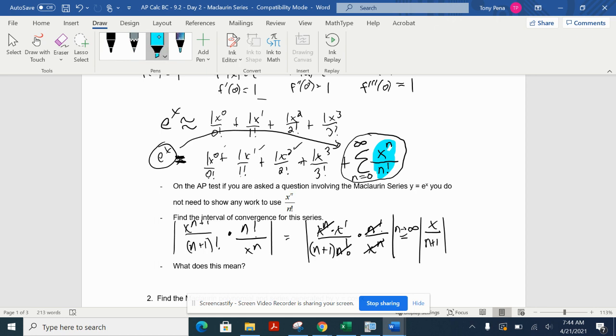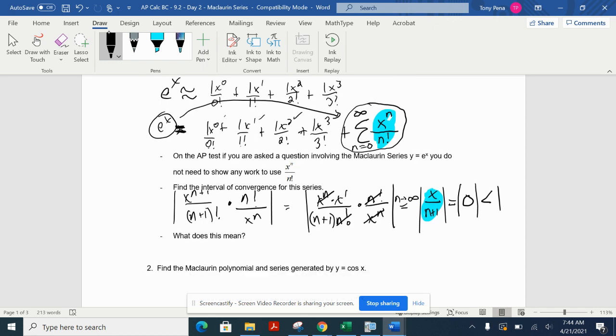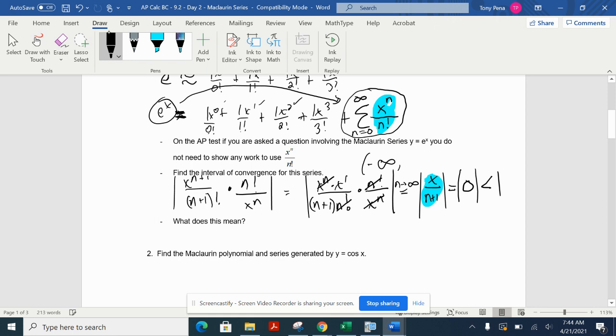So we did one of these the other day, and that's why I wanted to make sure we saw that problem. Notice how we only have an n in your denominator. There is no n in your numerator. So the numerator is basically unaffected by the n's getting bigger and bigger. So this is the case where we ended up getting this limit as a 0. And then we said that's always going to be a value less than 1, regardless of whatever x ends up being. So x wouldn't ever change the fact that as n goes to infinity, it's going to be a 0. So if you remember when I said find the interval of convergence for that one, now we're doing another one that's similar. That interval of convergence for this one is negative infinity to infinity.